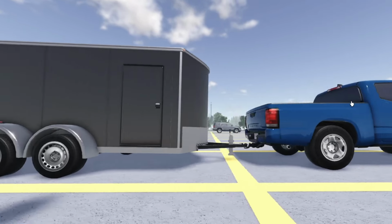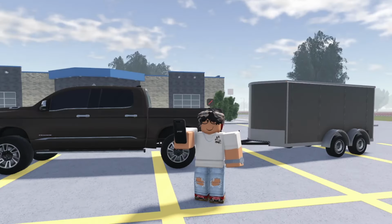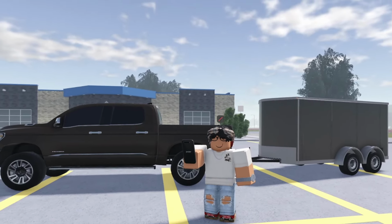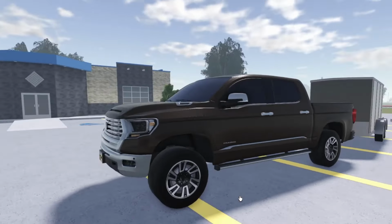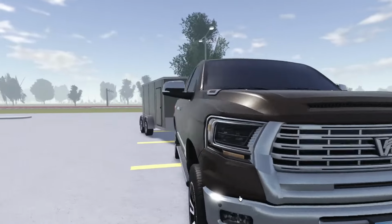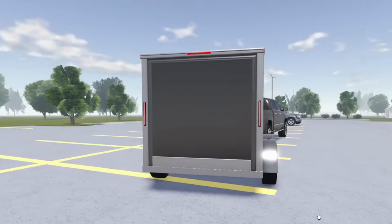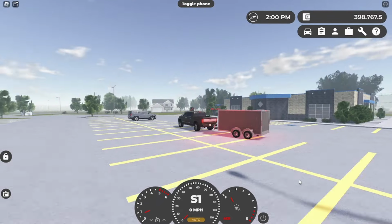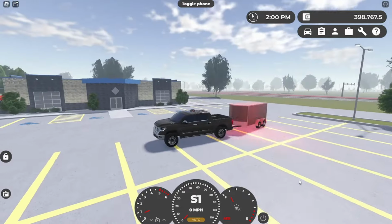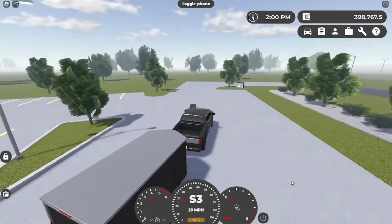So next we're going to test out probably one of the Tundras or older trucks that came in the update. So here we got the 2020 Tundra, and it's going to be carrying the same thing. As you can see, it doesn't have as much squat as the other one did, which is really cool, and these things were actually made for this, I believe. So we're going to test this thing out and see how it does, and we're going to rate it. Let's see what happens. Blinkers and whatnot still work. Alright, let's try this puppy out. Oh yeah, it's doing pretty well, to be honest.